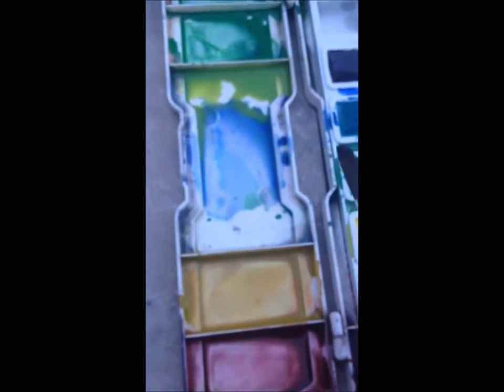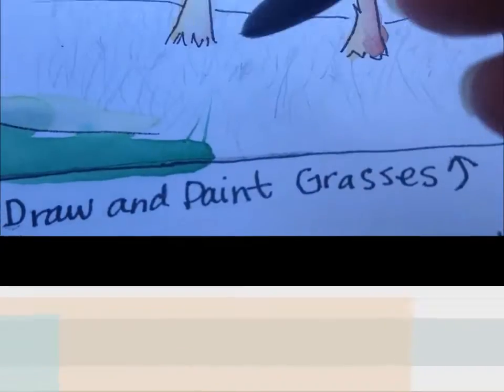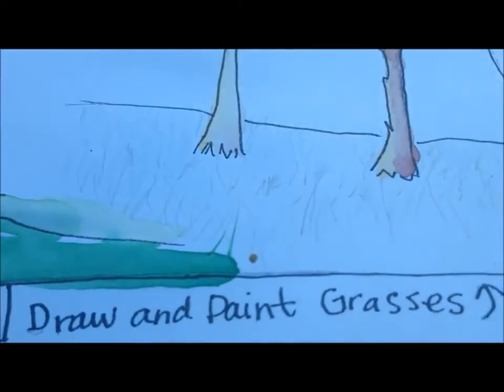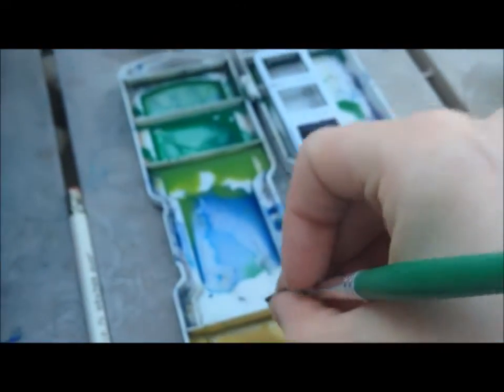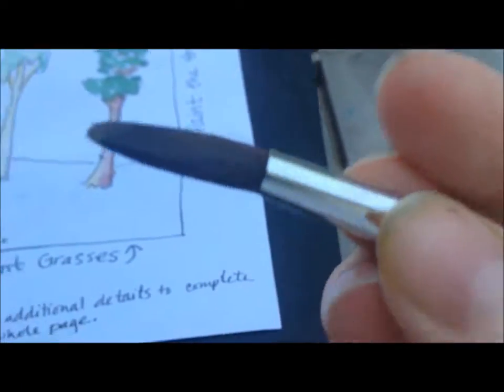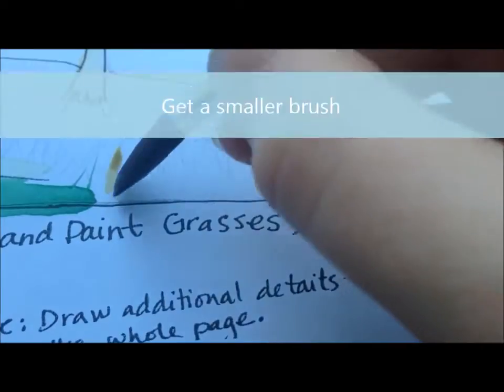I've got a couple of nice yellowy greens and yellowy browns, so I'm mostly going to use those two that I've already mixed. I think I'm going to start with this yellowy brown color — I'm going to mix it up really good right here. I've got my fresh water too. I've got my brush and I've got too much, so I'm going to squeeze some out over here quick. I flattened my brush a little bit with my fingers — that's a good option. It makes it easier to get a really fine edge on such a blunt brush. There also are some smaller brushes too, so you could go look for one.